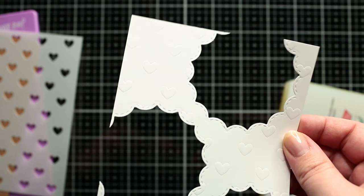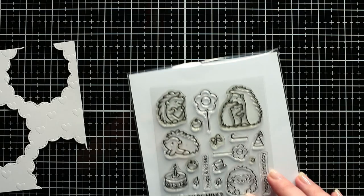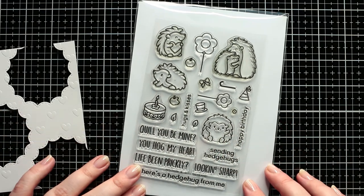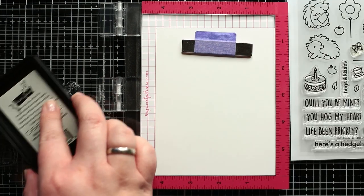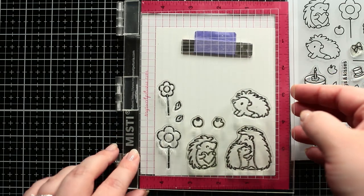Now it's time to stamp and color the images. I am going to use the Quill You Be Mine stamp set. These hedgies are fabulous and I am going to show you how I will color them.